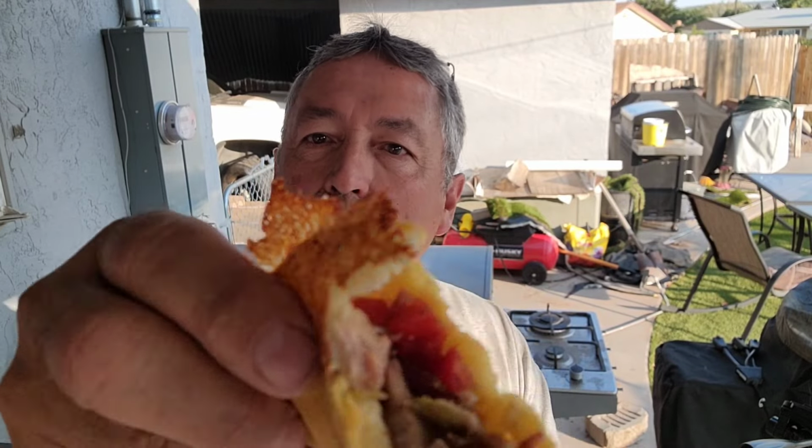What can I say? This taco is outstanding. Telling you, I know, leftover brisket. I make it just so I can have leftover tacos. Brisket and green chili. I'll make you some.